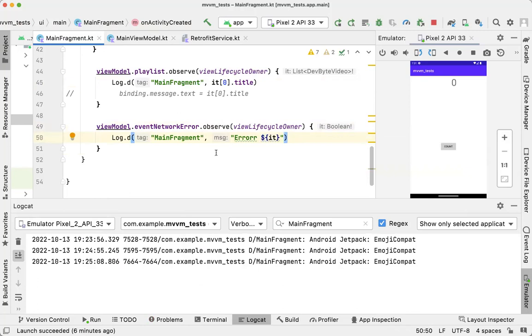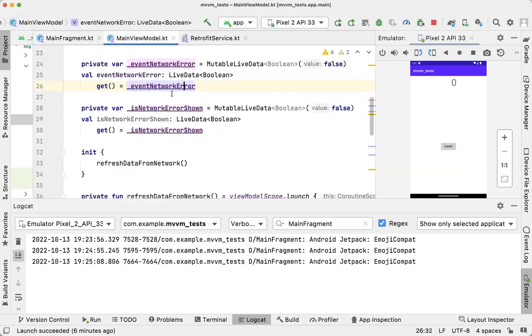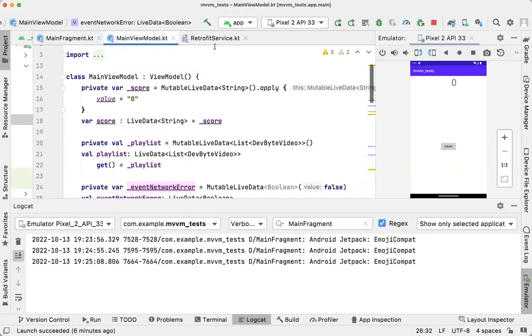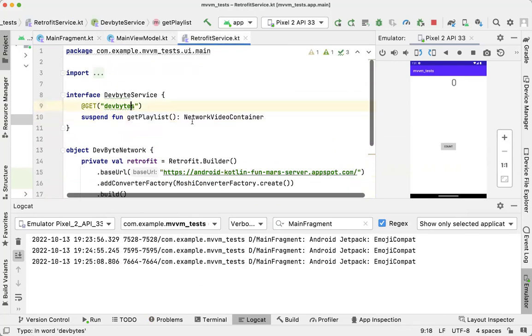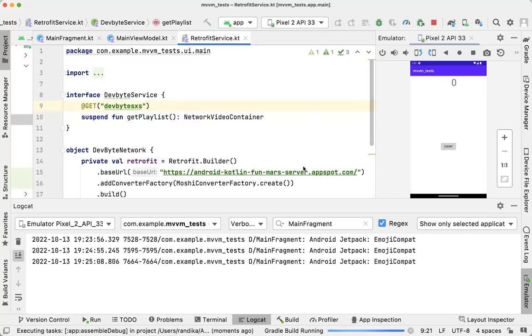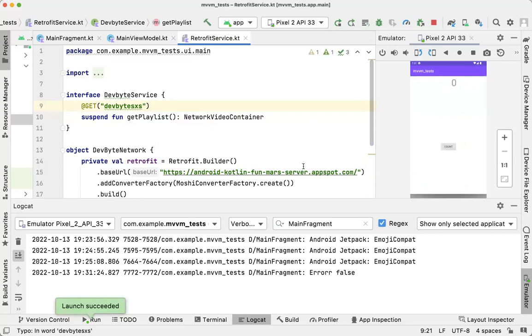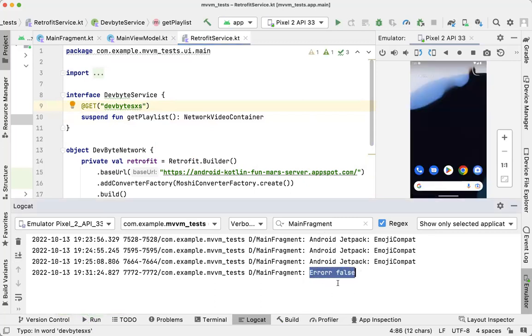So to simulate this, I will simply go to the retrofit service and add dummy text over there, so the network request should fail. Let's see. Yeah, you can see error is false.